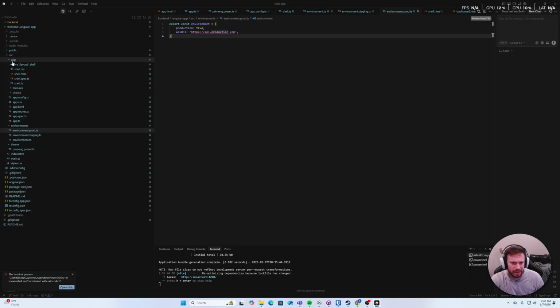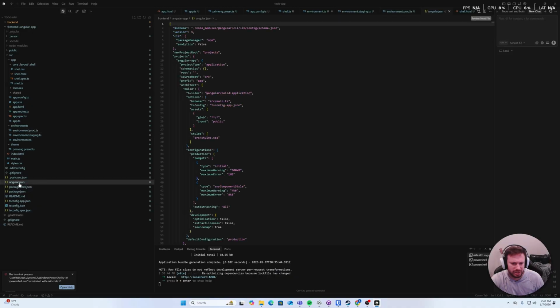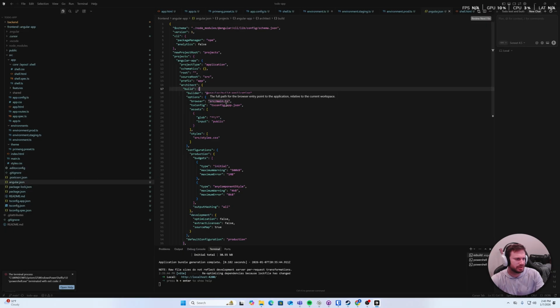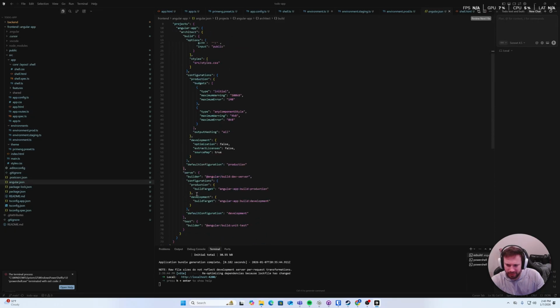This is done by file replacements in our angular.json file. So if you come to our application, we want to find, let's see, where are you? Angular.json. All right. So open it up and locate the build configuration right here. So we've got build. What we're going to do is set up some file replacements. So build, options. Let's see, we should see a production one by default.